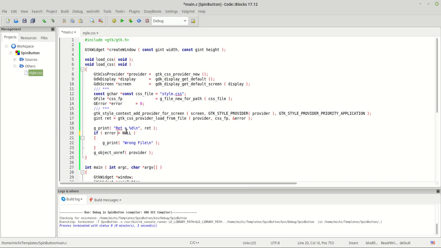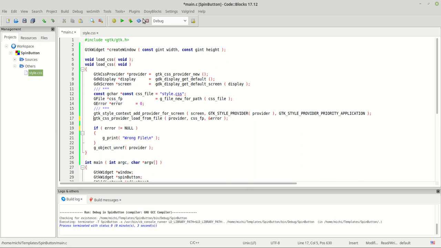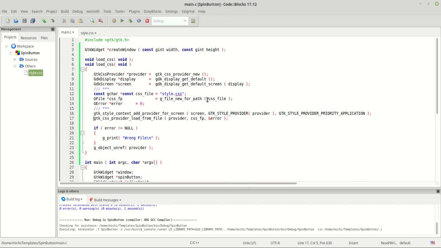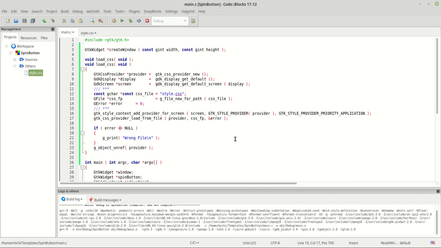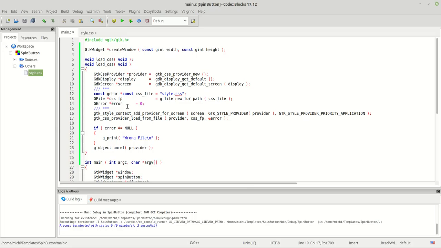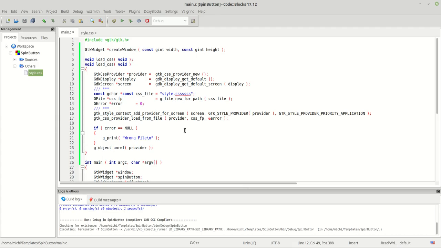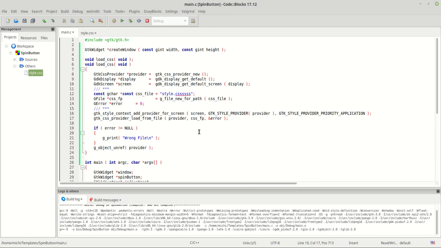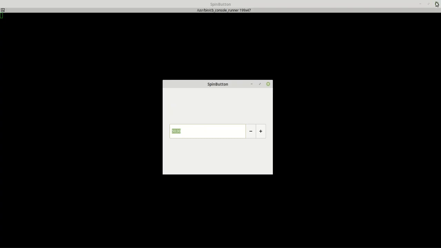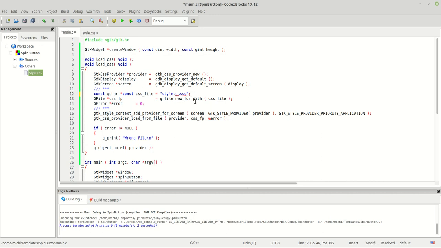So basically, if I'm going to drop this here, now if error is not equal to null, it says nothing, and if it is equal to null, it also says nothing. If I change the name so that it is another file, we still have nothing. And if I say now it's not equal to null, okay, I'm going to see what's the story with that. Anyway, just leave it for a moment. It is quite crazy for me, but whatever.